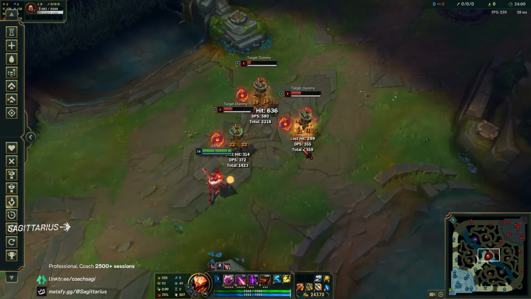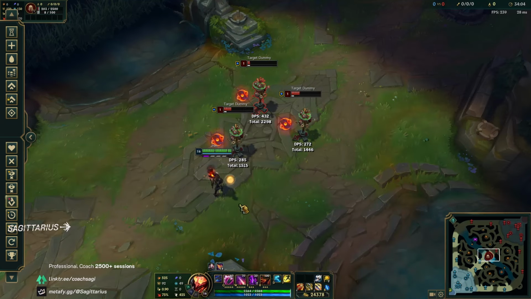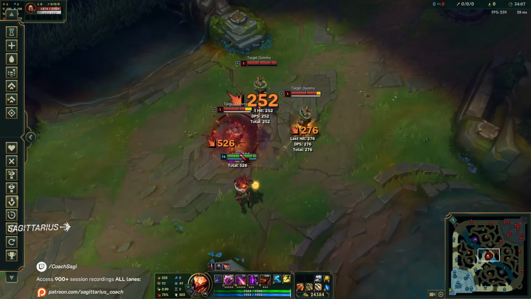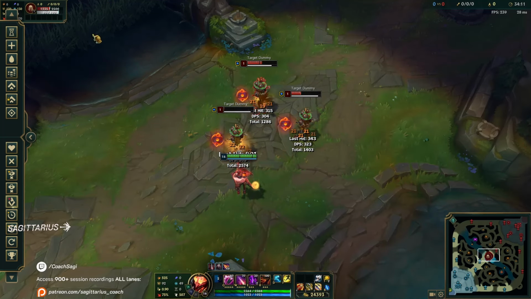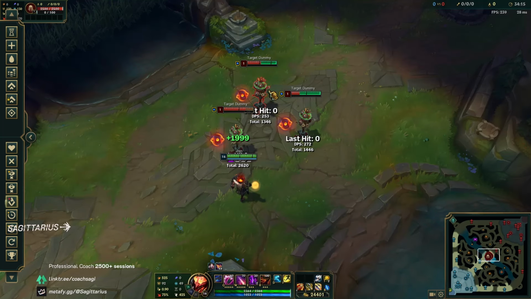As you can see, this is absolutely broken. You're doing almost the full damage that you're doing to the main guy, but to the others. Now let's do it on the squishy one. And as you can see, even the guy with... How much is this? The guy with 130 armor and 2k HP is getting 60% of his health bar just with the bolts, nothing else.